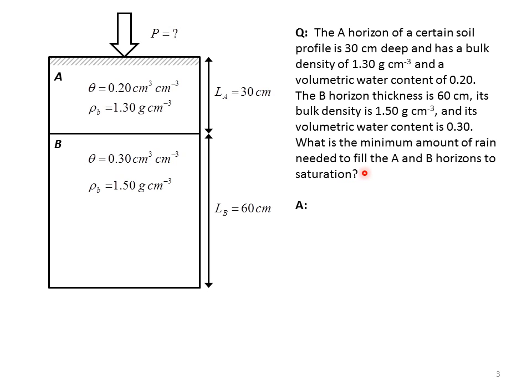That's the problem we need to solve. Now, to solve this problem, we're going to need to remember something about porosity. Earlier in class, we discussed the fact that the porosity, F, is equal to 1 minus the bulk density, rho subscript B, divided by the particle density, rho subscript S. Remember that bulk density is the mass of dry solids per unit volume of soil, total soil volume.